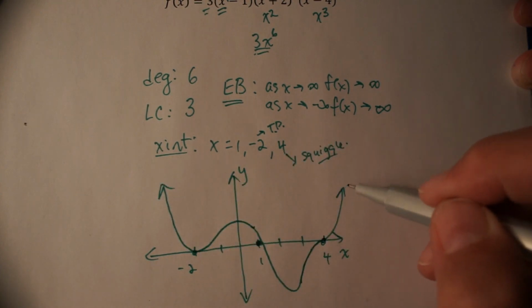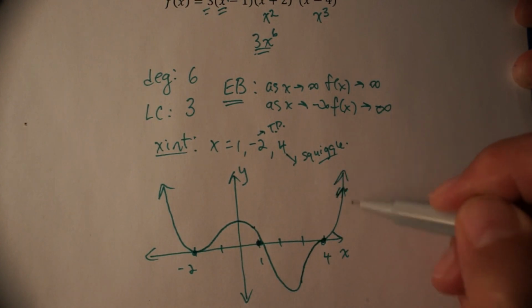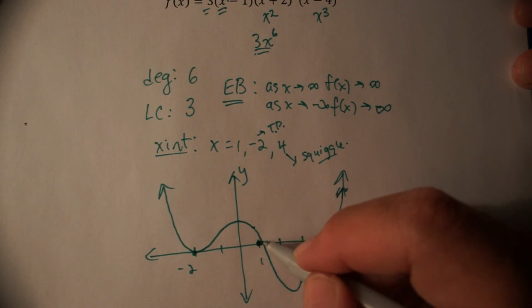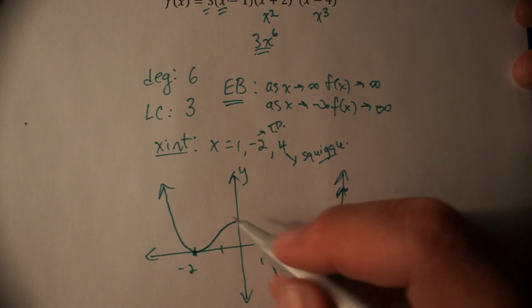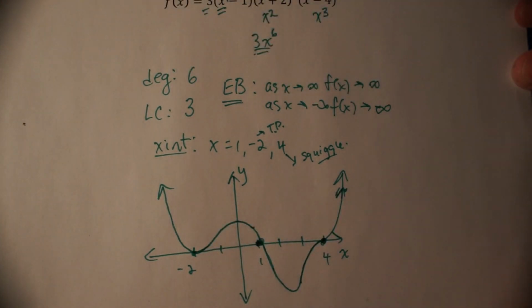And we can see that that end behavior did work out. It did turn out to be what we wanted, right? Both going up like we suggested it would. So it's a squiggle there, a straight through, just a regular going through, and then a turn right there at the negative 2. And that's a pretty good estimation of what that graph would look like.